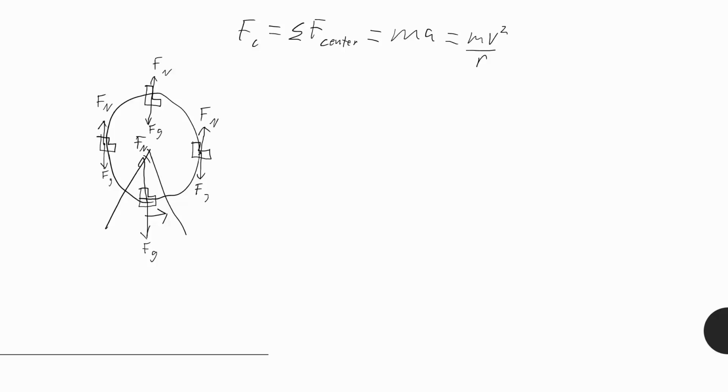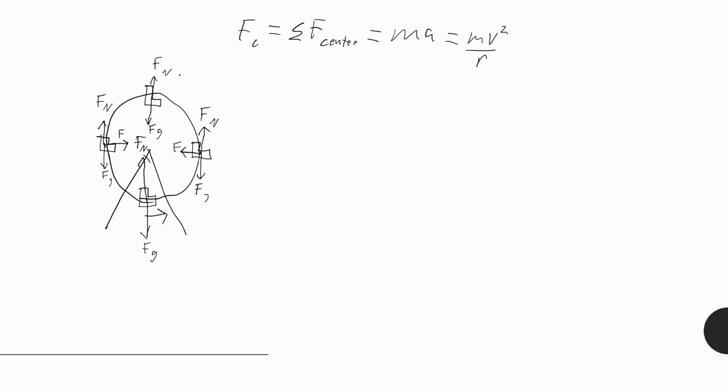In this case, it would be a bit of friction, or if it's going fast enough, maybe like the safety bar. So there's going to be some other force here keeping you in. If there weren't, you would go in a straight line as the seat swooped back behind you. In this case, there might be some friction, or the back of the seat is pushing you toward the center. But in any case, you always have a net force toward the center.